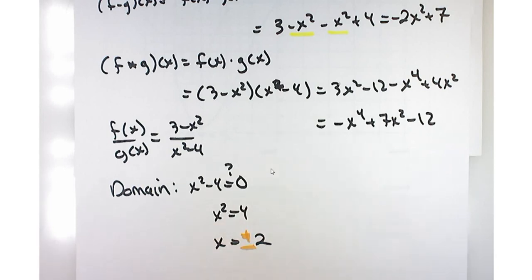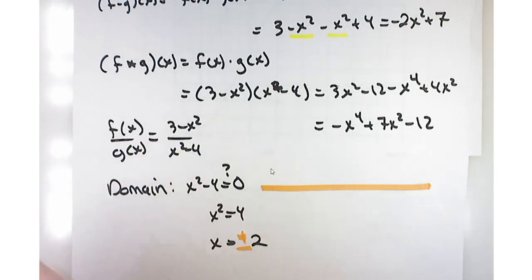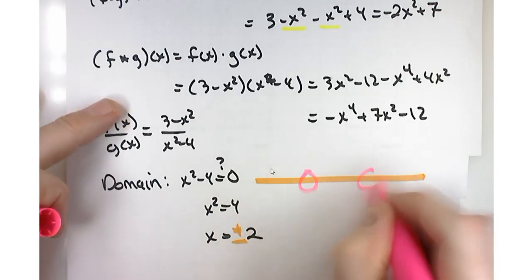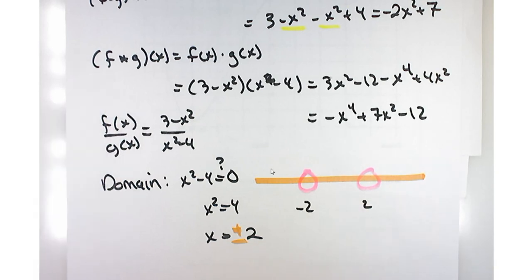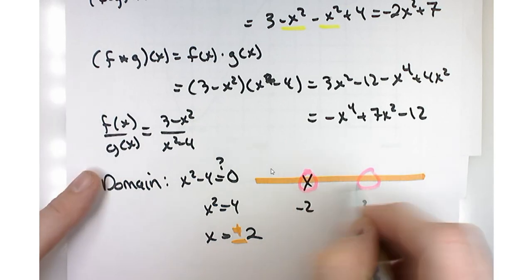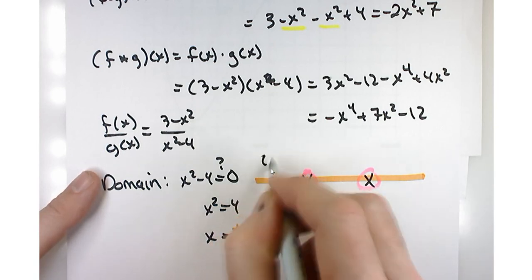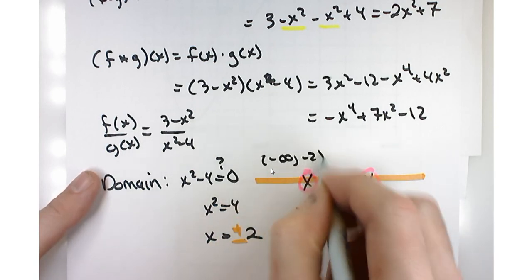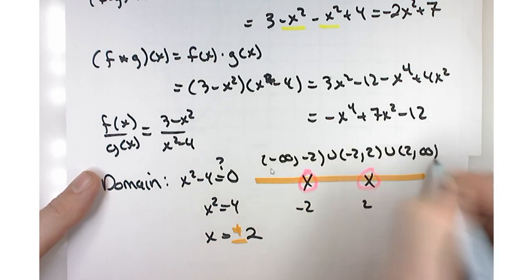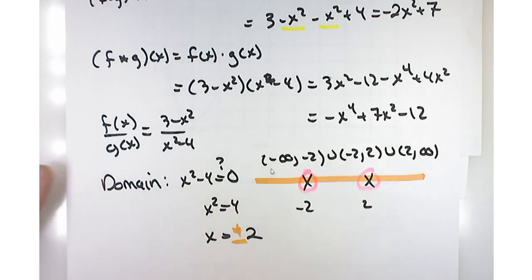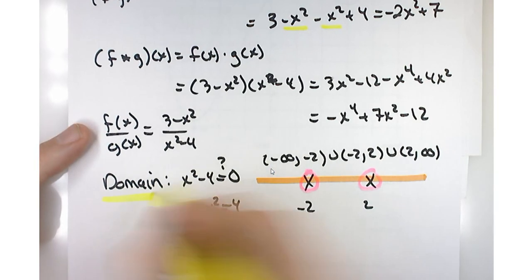So now that's where the denominator equals 0, but these are the points that I want to avoid. So as far as avoiding them is concerned, I want to cast kind of a big hole around 2 and negative 2. If I was to ask to do this in interval notation, and I wanted to avoid these points, then it'd be negative infinity to negative 2, union negative 2 to 2, union 2 to infinity. Always left-hand endpoint to right-hand endpoint, and that would be your domain.